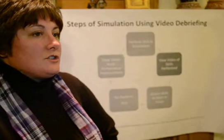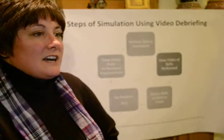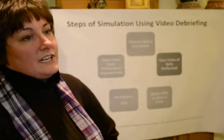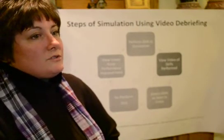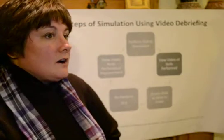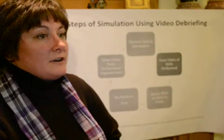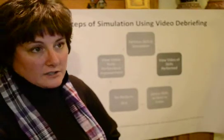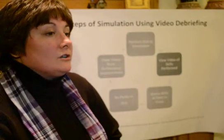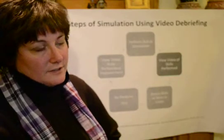In the Journal of Emergencies, Trauma and Shock, Fatima Latif stated that it has been documented in several studies that the use of video debriefing further enhances learning and also improves skills while decreasing errors in actual practice. Also, Doerr and Murphy draw the same conclusion in their article on how to build a successful simulation strategy, that when positive reinforcement is used in debriefing, learning is reinforced and the learner begins transference.